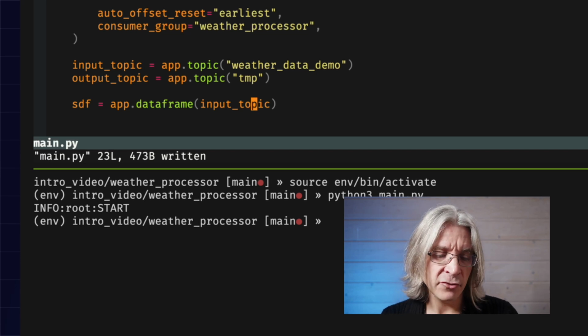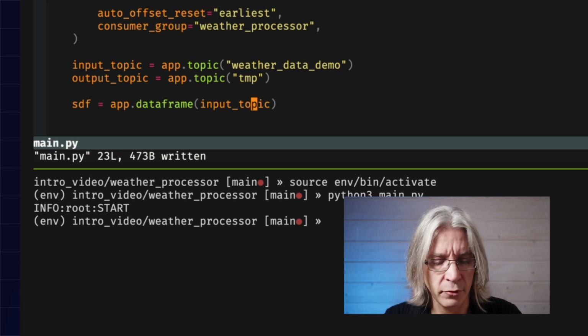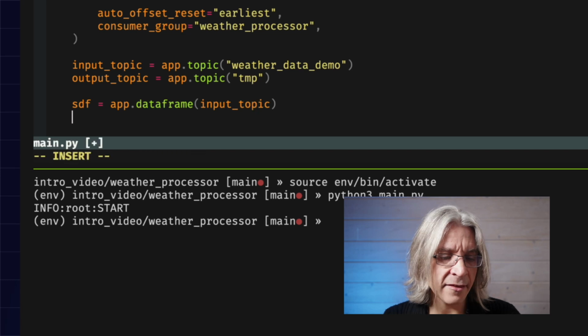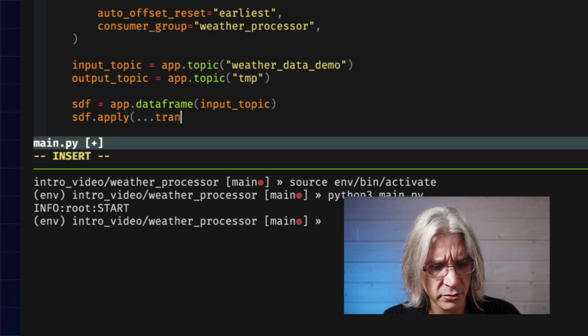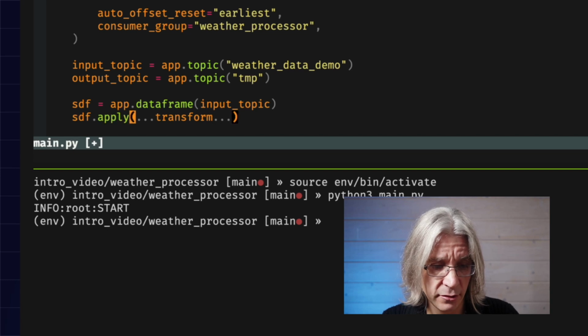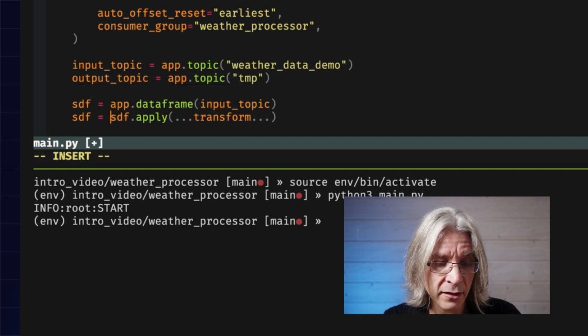Then the shape of a stream processor is actually quite simple. What we're going to do is take that streaming data frame and apply some function to it, which will somehow transform each message. That call will give me a new streaming data frame.